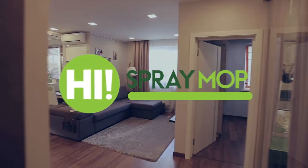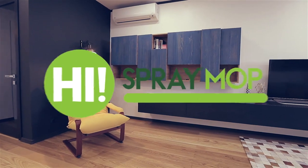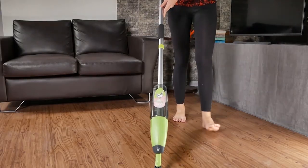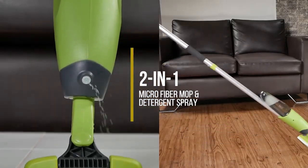High Brand is ShopTV's top-selling brand and is known for their cleaning tools and houseware. The High Spray Mop has sold out twice here on ShopTV, and we're offering it yet again to give you the convenience that you need in your homes. The High Spray Mop from High Brand is a 2-in-1 microfiber mop and detergent spray.